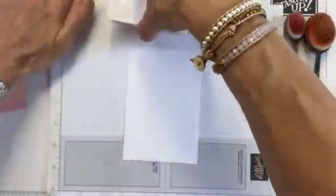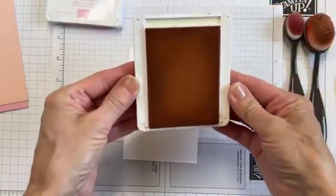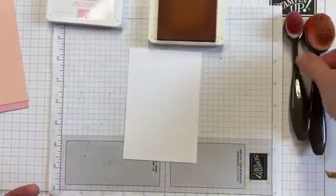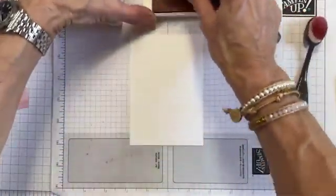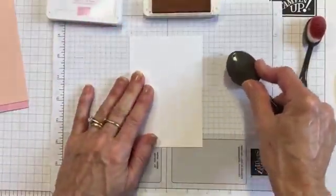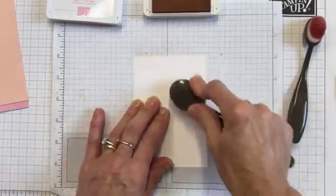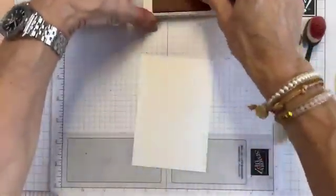So let's start with petal pink. And this one could do with a bit of a re-ink. Can you see where I've been using it? It's quite pale in the middle, but it's going to be fine for what we're doing. So we're going to pick up in a circular motion. I'm going to take that initial bit off, and then we're just going to add colour. This could take me a minute to build up this colour. Just going to keep adding.